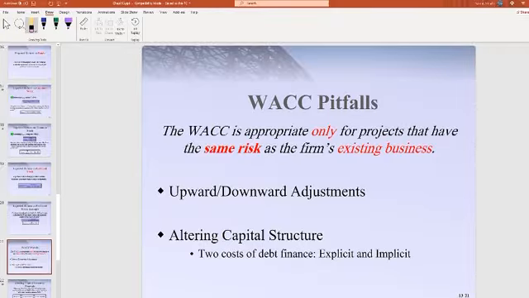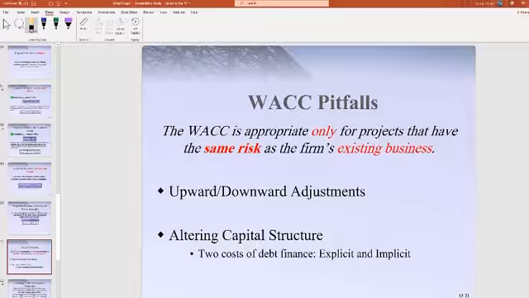Here we say there are adjustments. Sometimes you need an upward or downward adjustment for WACC. Firms that use WACC as a company-wide benchmark can adjust the rate upward for an unusually risky project and downward for an unusually safe project. If the current WACC is 10% but we know the future project is riskier, you can increase WACC, for example use 12% instead of 10%. If a future project is safer than the current project, you adjust WACC downward, maybe use 8% instead of 10%. So this is one way.